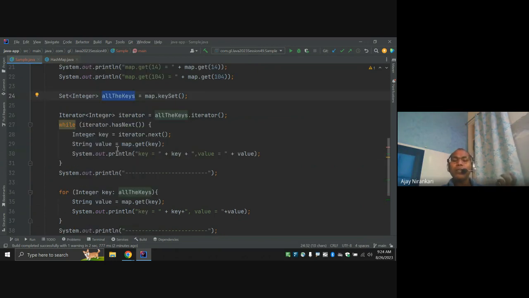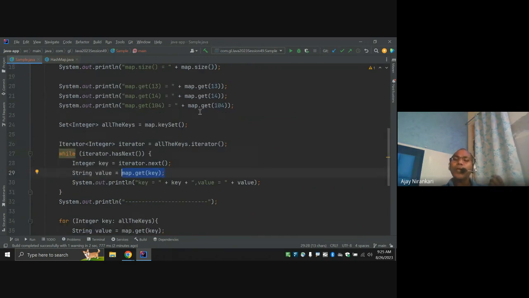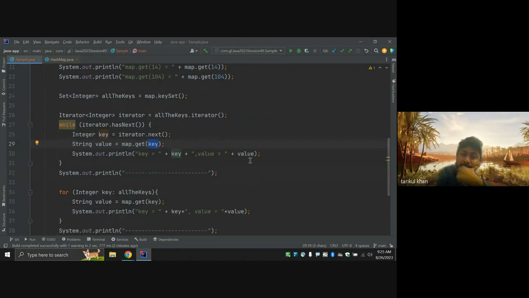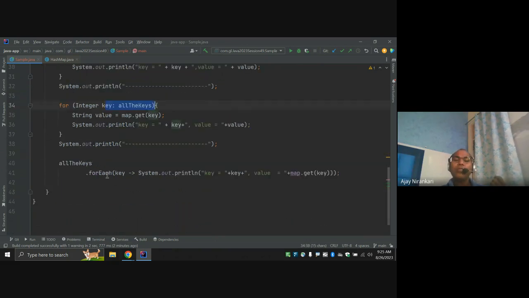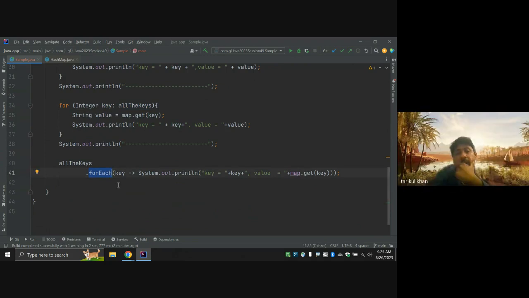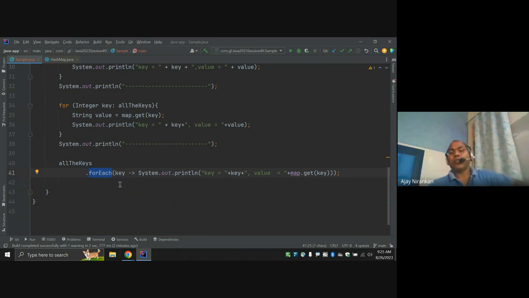Now we have all the keys, and if you have a key, you can get the value using the get method. I'm using the same get method here, but this key is obtained from the map also. And whenever you call keySet, this is a Set interface, not like an array. So you have a different approach to get values. This is the set, right? In the set, how do you get the value? One way is using the iterator, another way using the enhanced for loop, another way using the forEach stream API, a lambda function. So all three are doing the same thing, right?